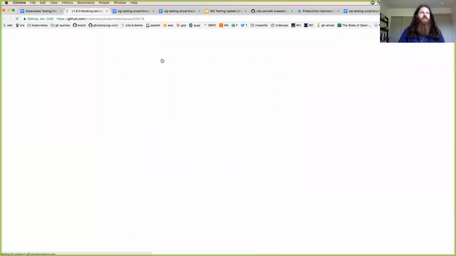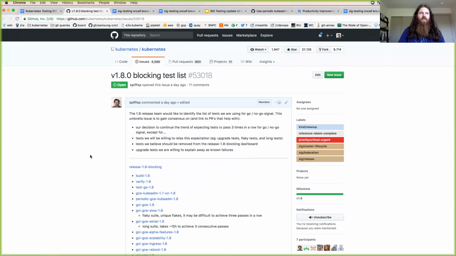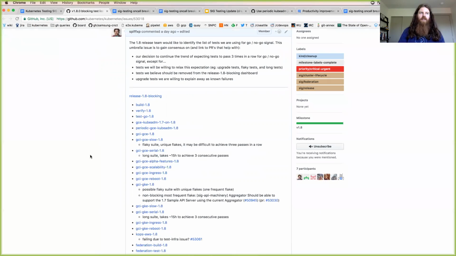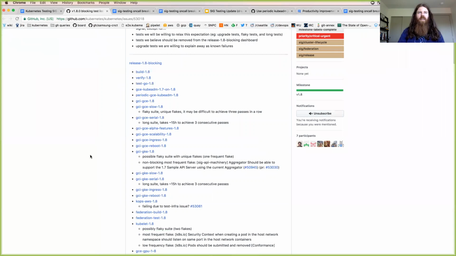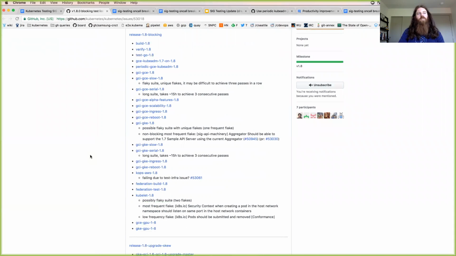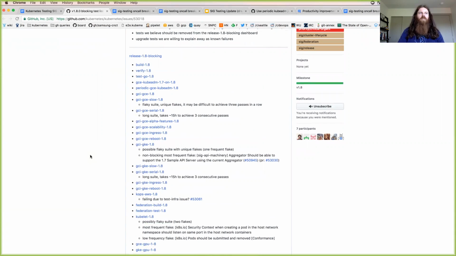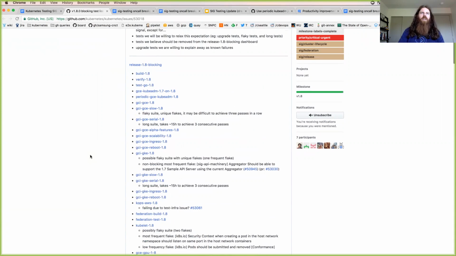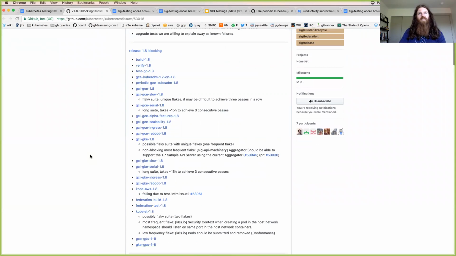Just a little note that I opted to turn into a human dashboard and really try and go through all of the tests that we're looking at, because we've once again followed this great policy of cutting bits without actually making sure all the tests are green. And so we as the release team started to get confused about which tests actually matter and what's the authoritative list of tests that we're going to check.